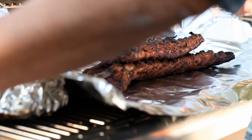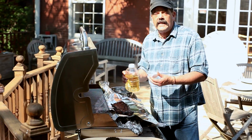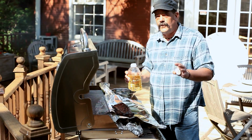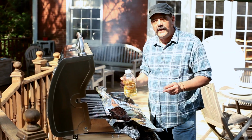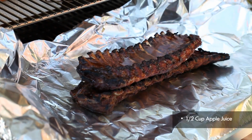Now on top of these, we're gonna put a little bit of apple juice. Not only does this put more moisture in it, but the sugar content in the apple juice will actually caramelize, and these ribs will come out looking like they're mahogany, just dark and beautiful. The bark is the best part. You really want a nice, dark, spicy bark around the outside of these ribs. So we're not gonna use much. Probably about a half a cup.